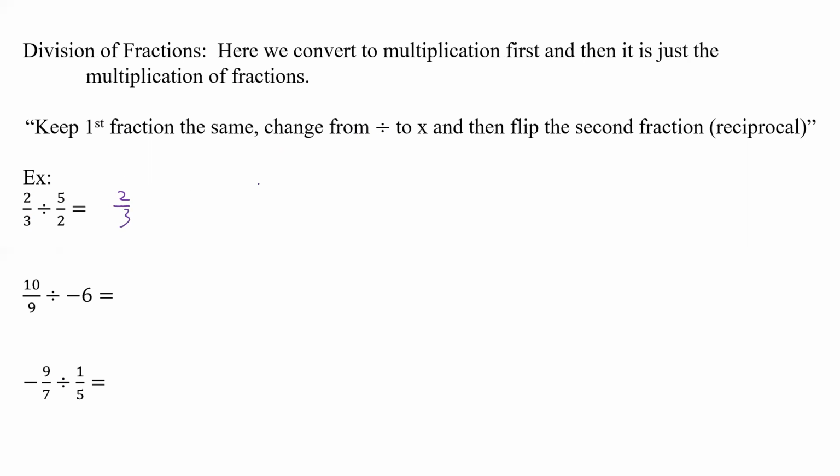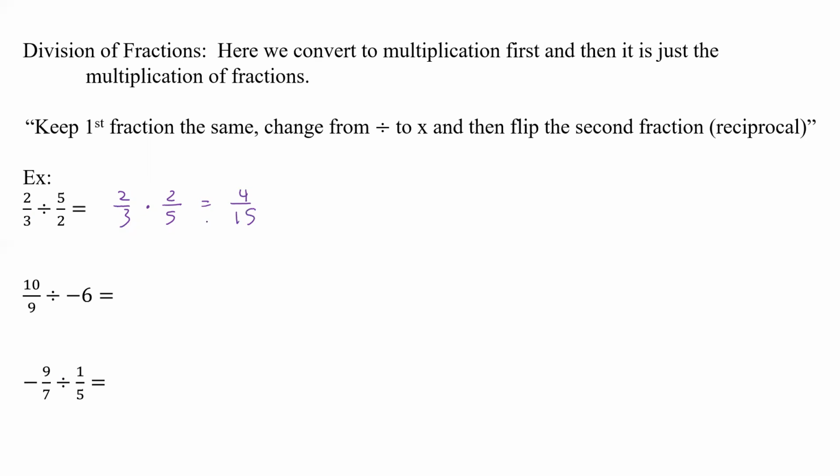Change the divide to multiply. So we change that divide to multiply. And you can put x, but sometimes x is a variable, so I'm just going to leave it as a dot. And then flip the second fraction over. Basically, take the reciprocal. So we're going to take from 5/2, flip it over. That gives us 2/5. So we keep the first, flip, and then change. Okay, and basically change it to the reciprocal. All right, and so keep, change, flip, and so now we have 2 times 2, which is 4, 3 times 5, which is 15. Okay.